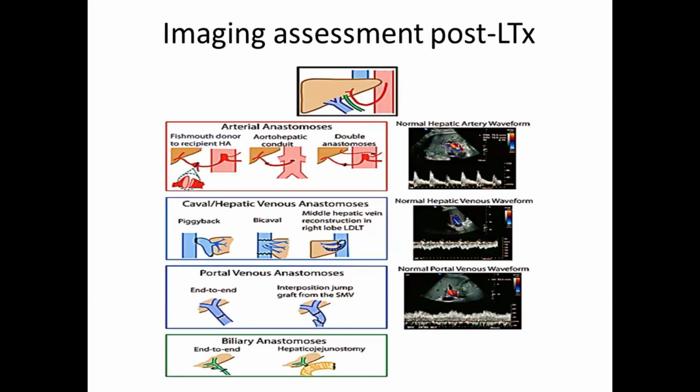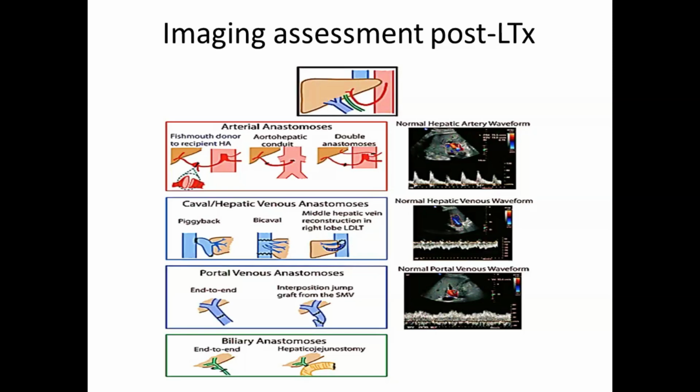Of things to just talk about, from being happy with the way the graft looks, which should be a pink, soft graft, not turgid, not purple, not patchy areas of perfusion. And then we all know that you have to have a good hemostasis secured before the surgeon decides to close the abdomen. And much before that, as the anastomosis are being performed, an intraoperative Doppler is done.